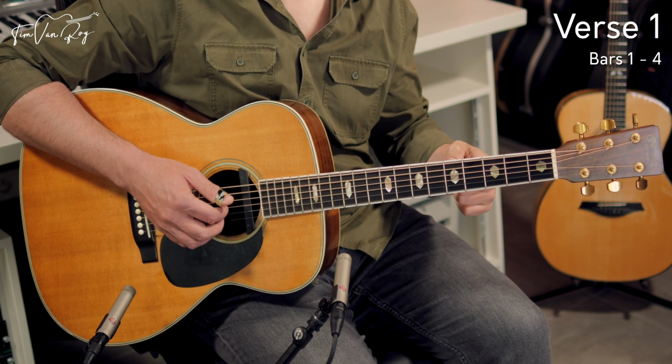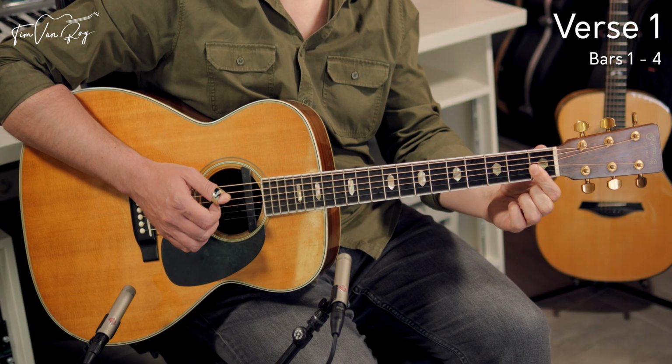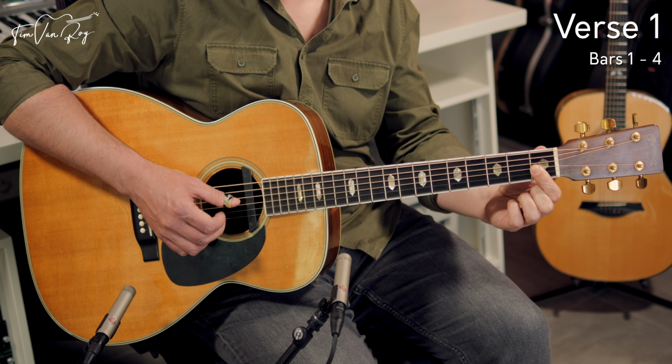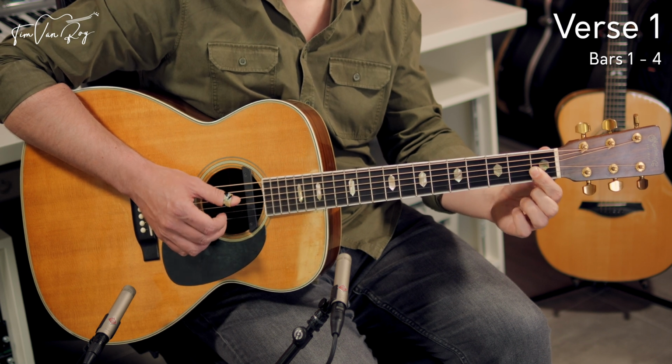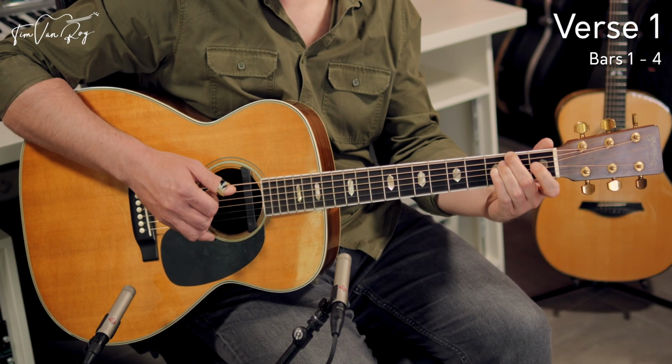To an open A string. Then a small bar across 3 strings, but you're only going to play the G string and the high E string on the 1st fret. Double stop to 2 open strings, again the G string and the high E string. 3, 4.